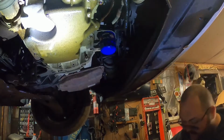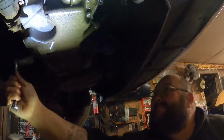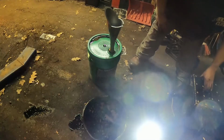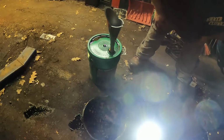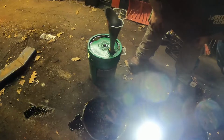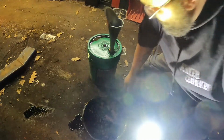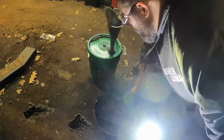I need some shop towels in now. Here's a very important thing. If you're working on automotive stuff, there's fluids in here that you don't want getting dumped outside. You know, animals will eat them. It's bad for the environment. Oil is one of those.